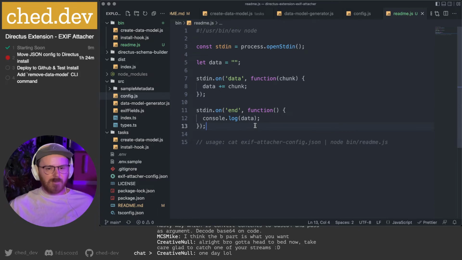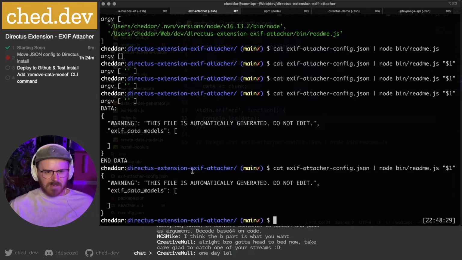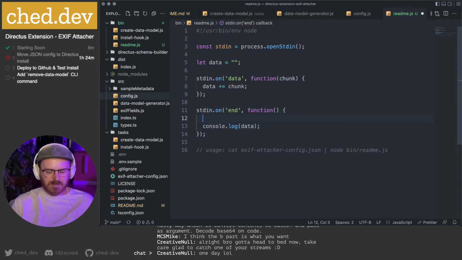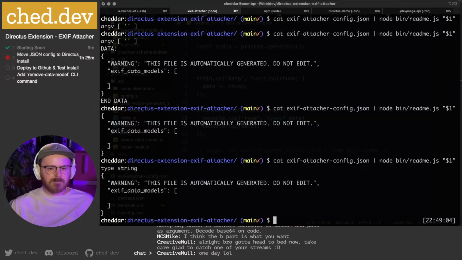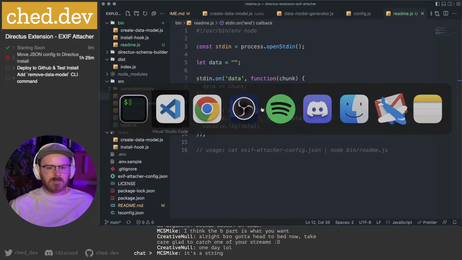So now I want to take that data. Is that data a string, or is it the actual JSON? That's interesting. It's not an object, right? Console.log, didn't spell that right. Console.log typeof data. It is a string.